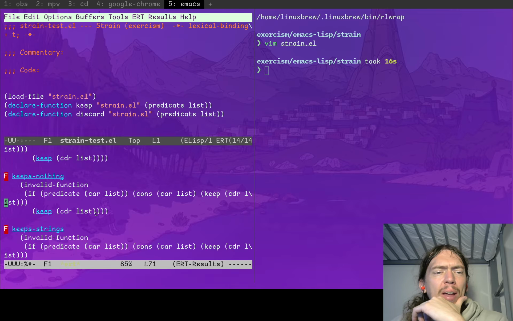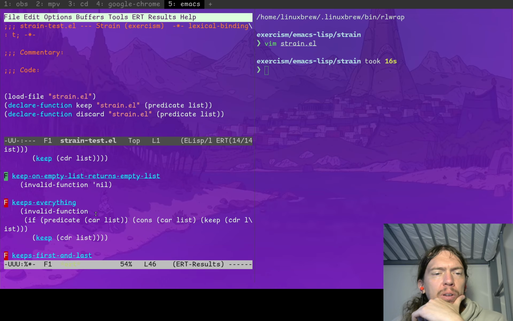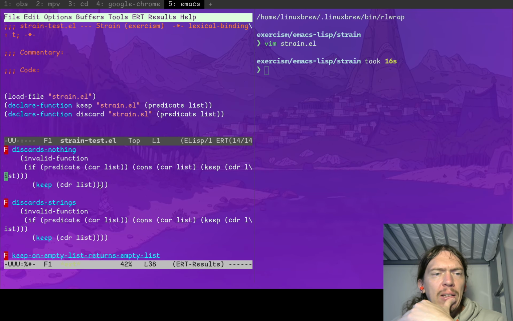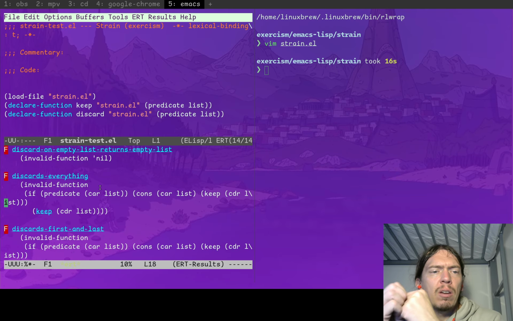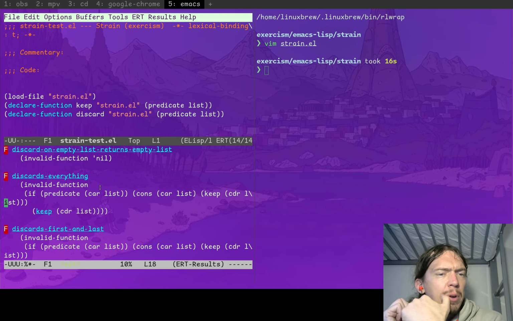It's saying invalid function keep. It's supposed to be recursive. Oh wait, here's invalid function nil again. Huh. Okay. Invalid function keep.